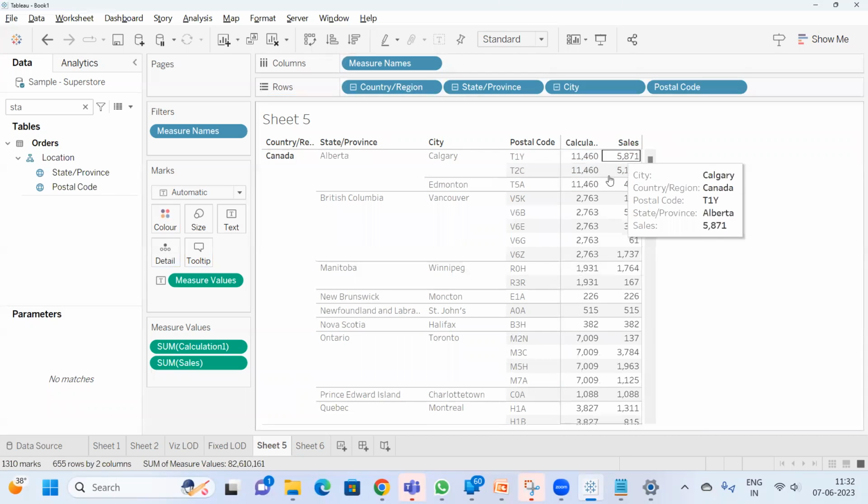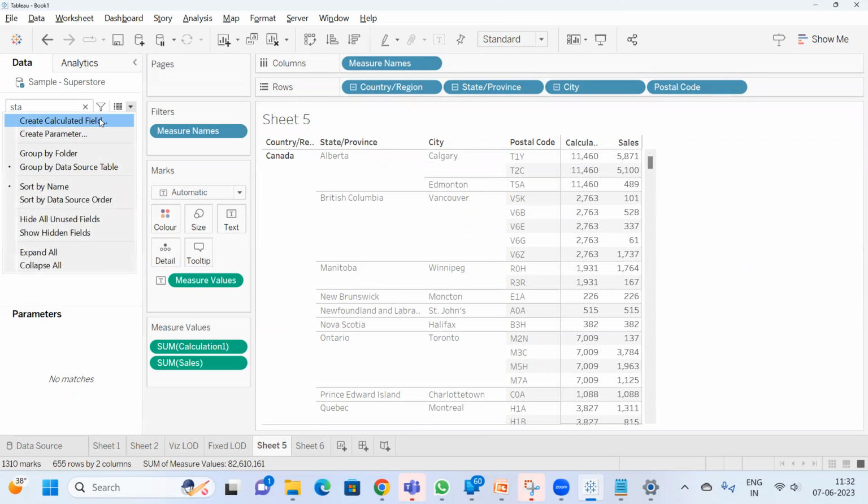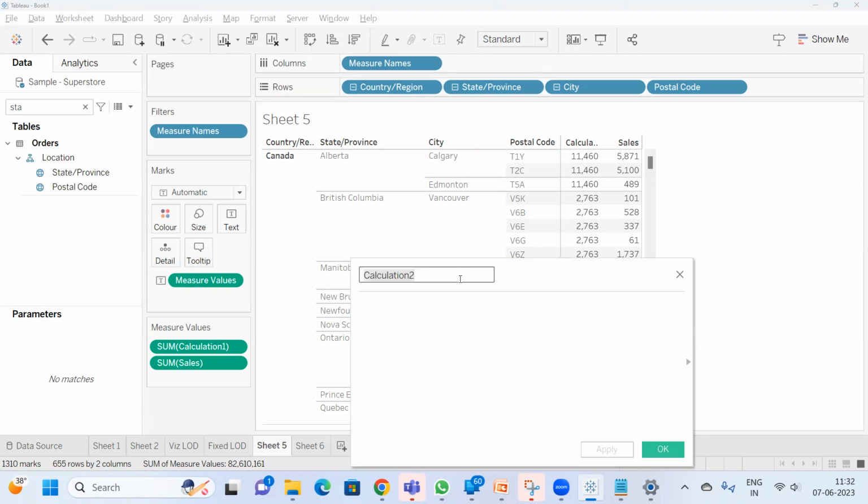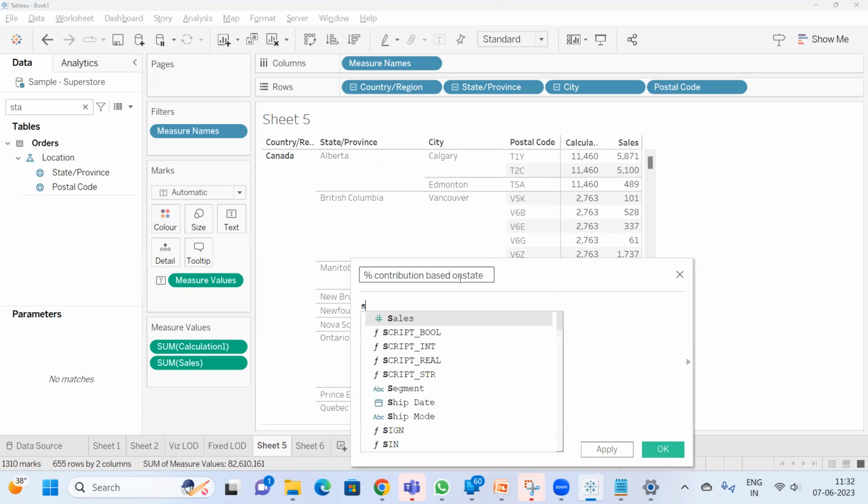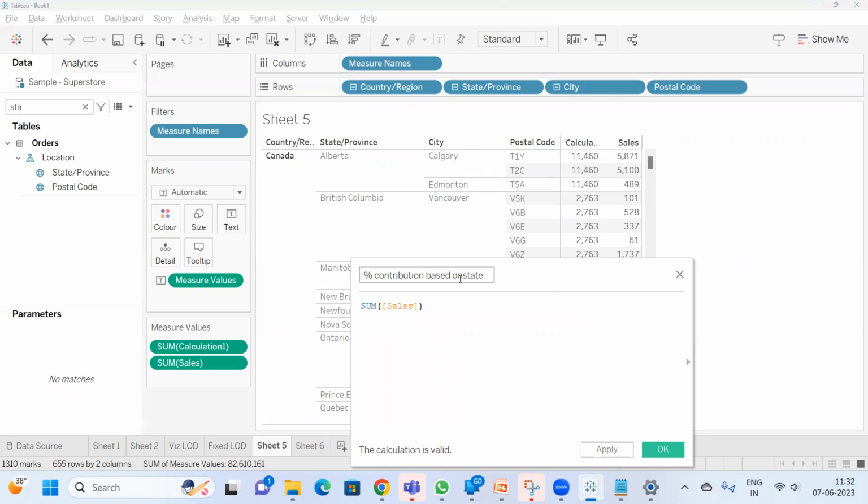So now with this I can create a calculation for percentage contribution based on state. I'll do sum of sales divided by calculation 1.